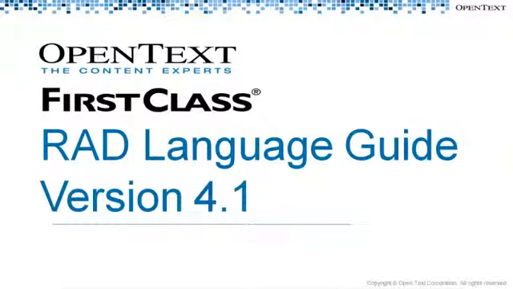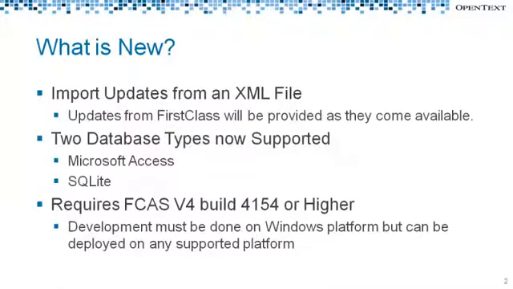This video shows you changes in the latest build of the RAD4 language guide, version 4.1. The RAD language guide now has the ability to import updates to the guide from an XML file that will preserve any custom items that you may have added to your guide under version 4.0.